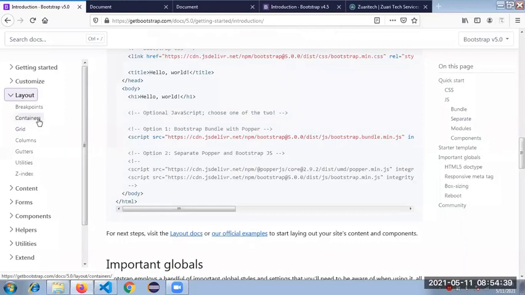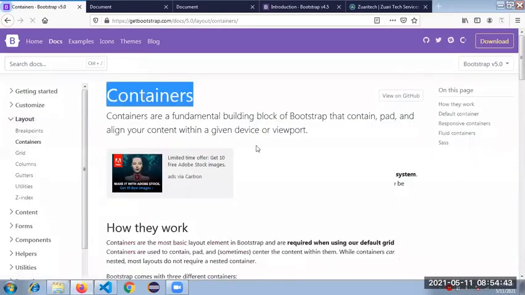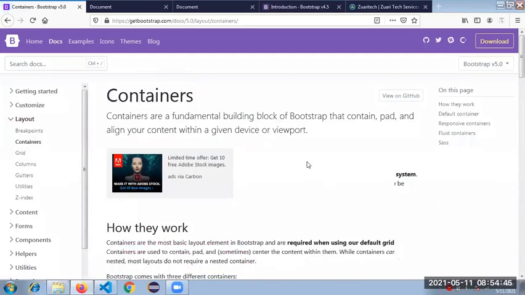So let me look into this container. Containers are very important. Without a container, Bootstrap is not there. Everything should be within the container.